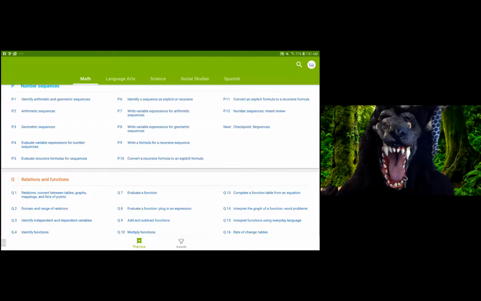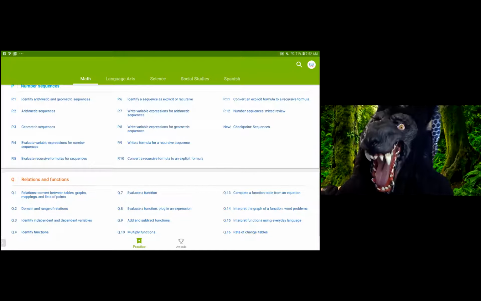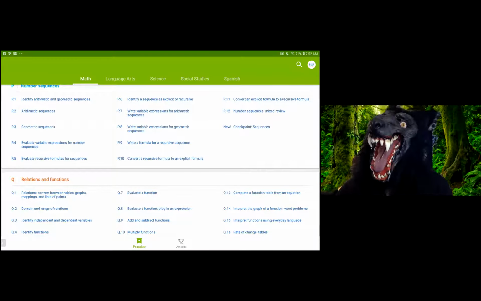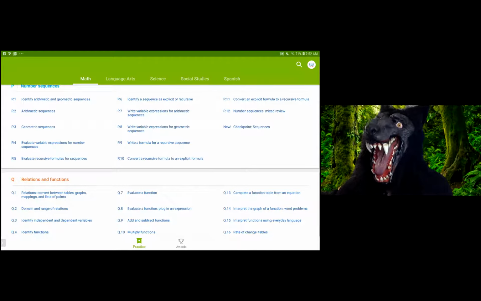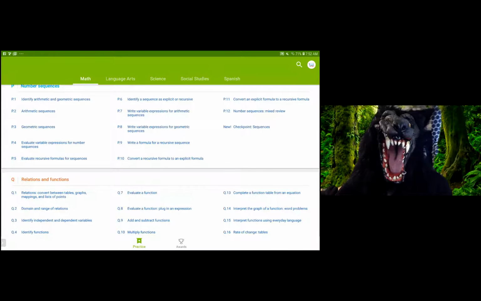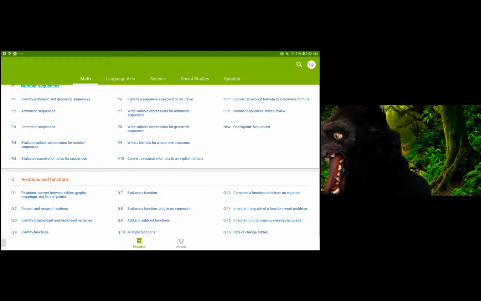Hi, folks. I decided for Halloween I would do a scary section. For whatever reason, people seem to have trouble with domain and range of functions. In IXL, the Q.2 is domain and range of relations. And there is a difference between a relation and a function, which is scary in and of itself. But anyway, hopefully I'll be able to see well enough, and I will do a domain and range of functions for you. So here we go.